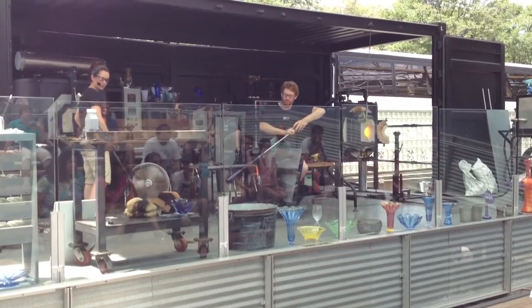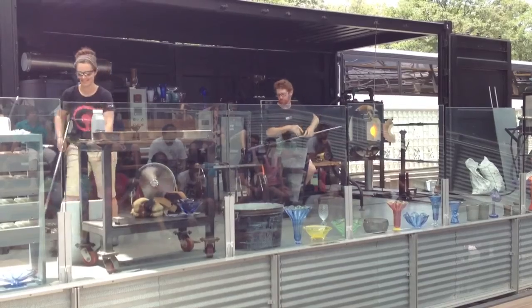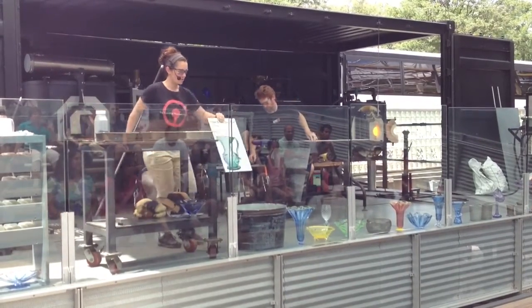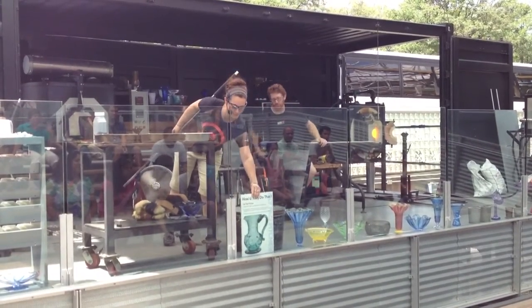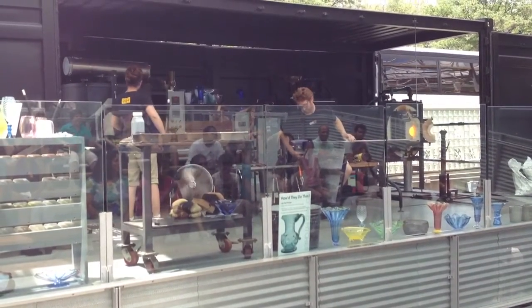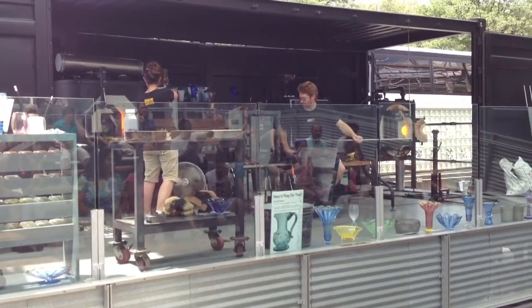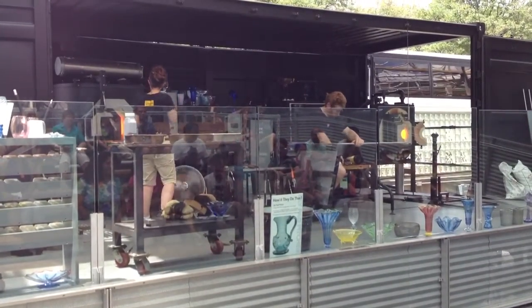Now for the particular piece that we're making, which I've failed to mention so far, doing my job real well. We're going to be making this lily pad pitcher. So Dane has started up sort of the body, set up the body of the form. We're going to start adding some of the bits that make this piece what it is.